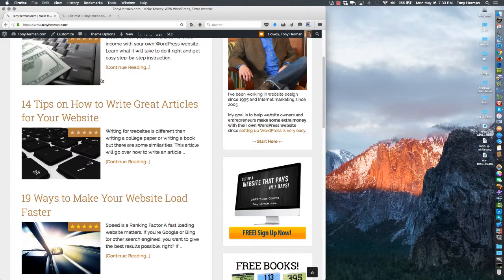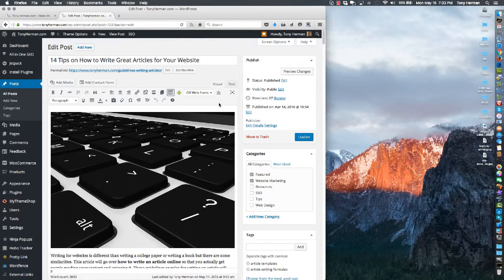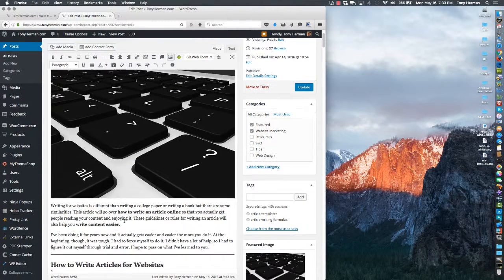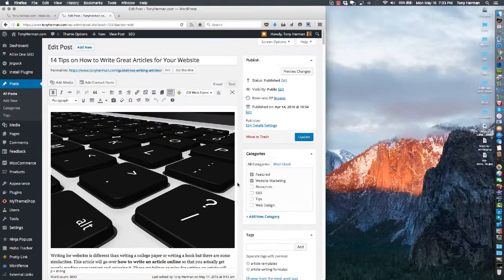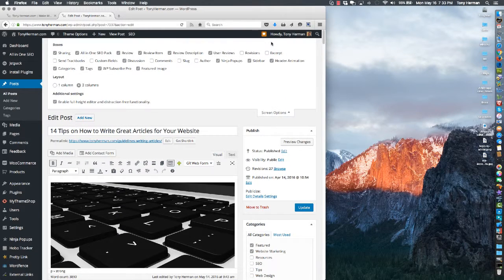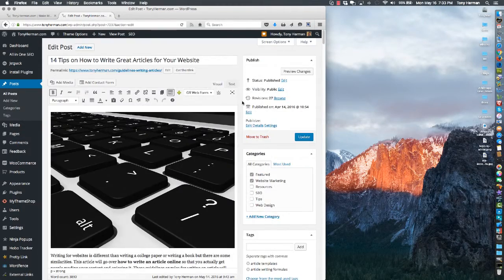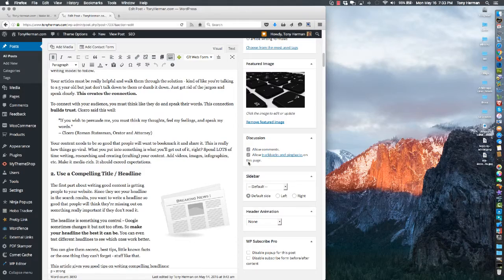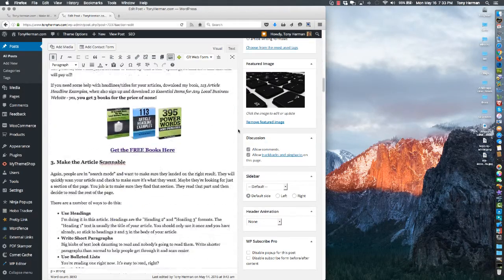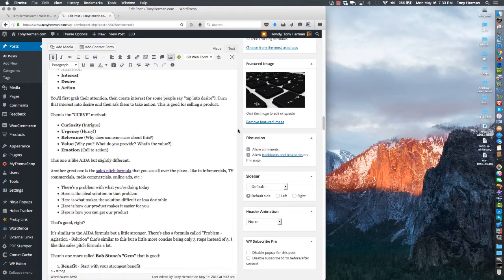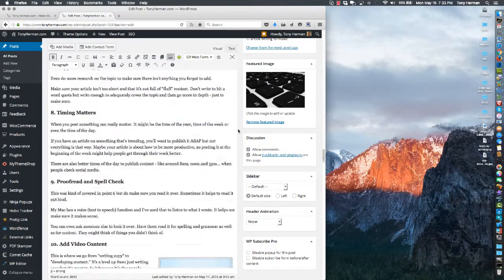I'm going to go into my post, and there's really nowhere to do it. What it's going to do is grab some of this text here. But what you can do if your theme is set up for it is use an excerpt. So you go up to Screen Options and make sure excerpts are turned on. You just click this box that says Excerpt. Close this, and you'll scroll down, and either along the side or more likely underneath the article, you'll find a box that says excerpt.